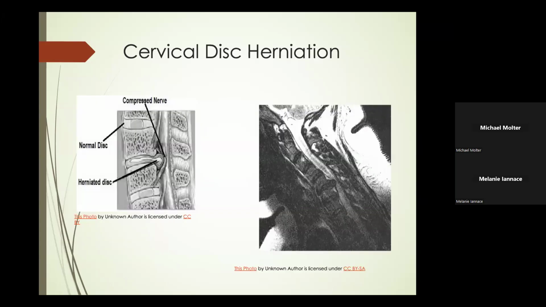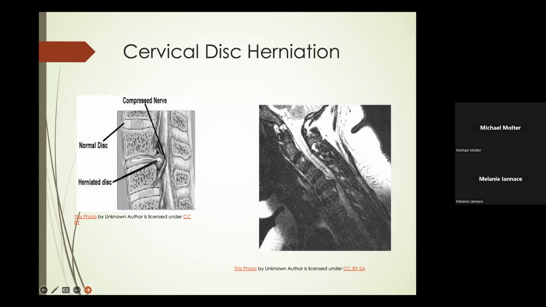As far as an MRI goes, when we look at a disc herniation, a disc herniation is basically the inner part of the disc has pushed itself into this space where your nerves and spinal cord are traveling through, kind of in this area here. Couple things about that. The best description, which seems to hold the test of time, is it's kind of like a jelly donut, in that the inner part of the jelly has come out from that disc. And that's basically what's pushing in that area.